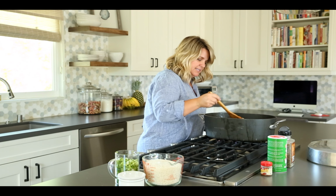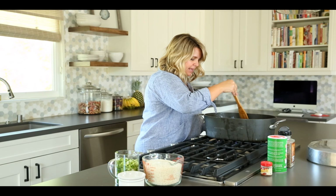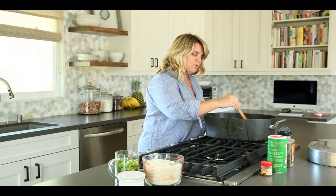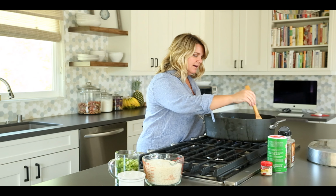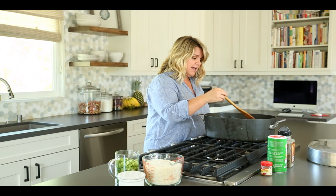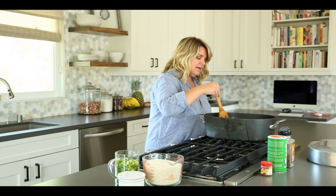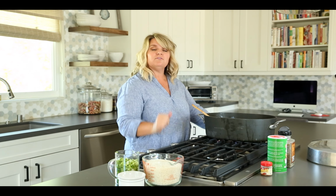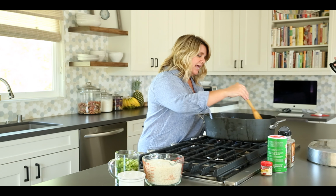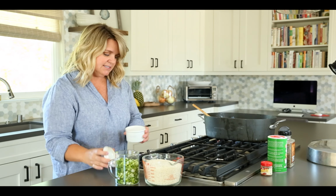And now I'm gonna season it some more. The reason I'm gonna season it some more is rice is gonna go in, and there's basically been no seasoning for the rice. Now I will say broth has salt in it and the Tony's has salt in it. I don't love a very salty dish. It's just a preference, so I don't add too much salt. Sometimes if I'm cooking this and it's literally just for my husband all week, I won't put in any extra salt because it's just better for us. But I'm gonna go ahead and add some salt. So as you can see, it's not gonna be a lot.